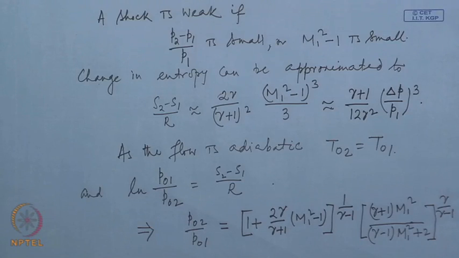As you have mentioned earlier, in real flow this shock thickness cannot be 0. There will be a finite thickness, even though very small, and within that region there will be very large and rapid changes of the flow parameters: velocity, temperature, pressure and density. And these rapid changes in velocity gradient and temperature gradient give rise to dissipative forces, which cause an increase in entropy across the shock.